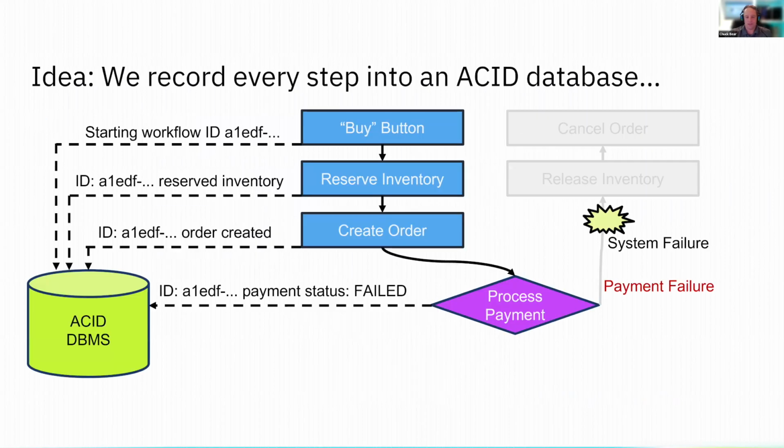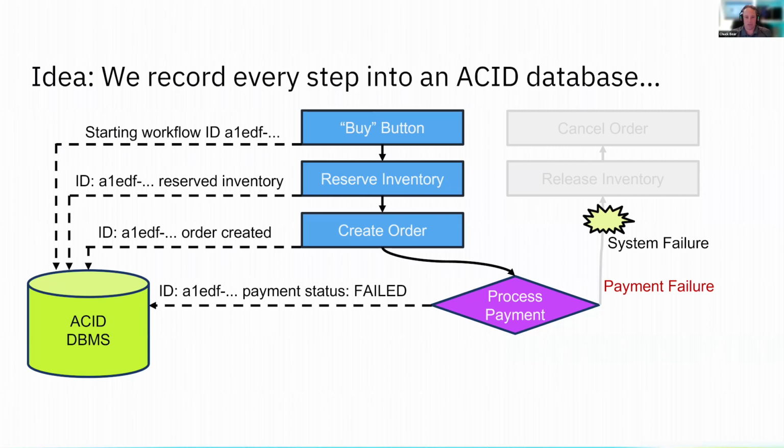And hey, we got a pretty good database pedigree here in this company. Our solution is, why don't we use a database? So if you push the buy button, that starts a workflow. Reserve some inventory, that's going to reserve inventory in the database. But we'll keep track of the fact that we did that, so that we're keeping track of the code as it goes. And if something goes wrong, we can finish it.